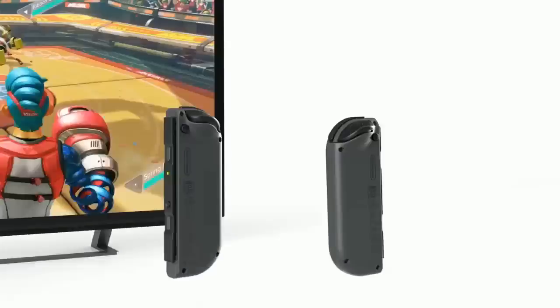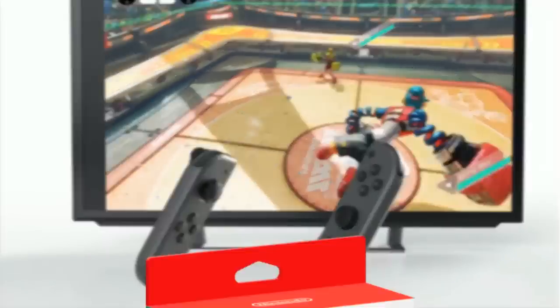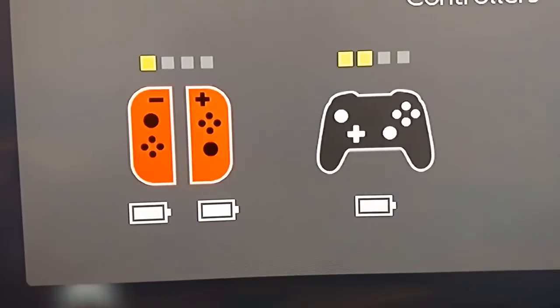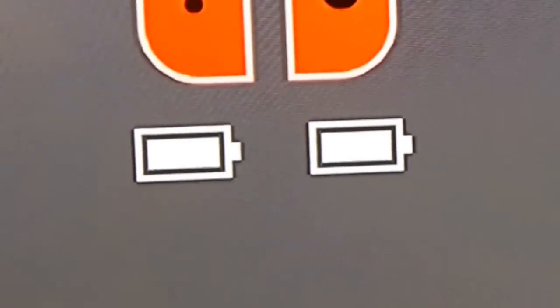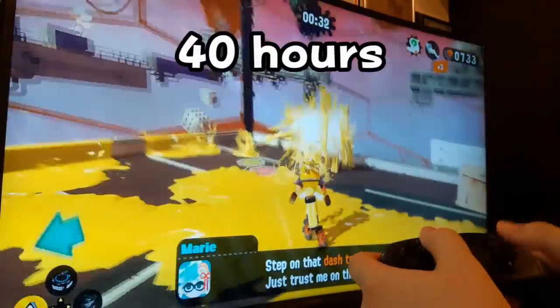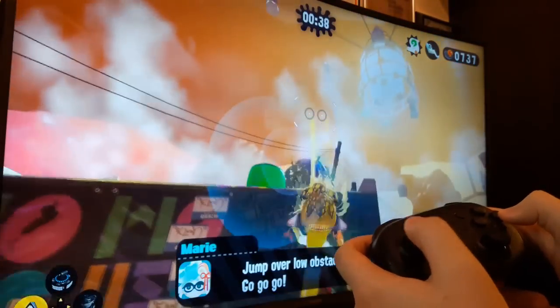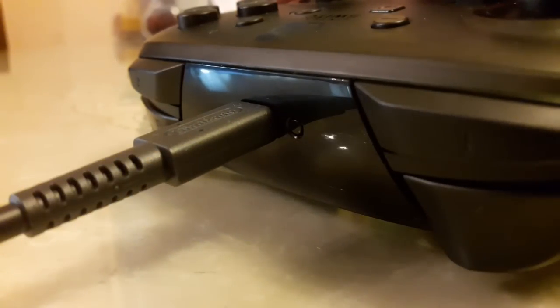Last but not least, the battery life. The Joy-Con have an estimated battery life of about 20 hours each, and to charge them you either have to buy the charging grip or battery pack sold separately, or attach them to the Switch itself while it's charging. Who wants to keep track of two separate battery meters? There is that slight possibility that one might run out of juice before the other. The Pro controller has a staggering estimated battery life of 40 hours, and if you're using it normally you could probably use it for a month or more after a single charge. Both the charging Joy-Con grip and Pro controller charge via USB-C, which is the cherry on top.